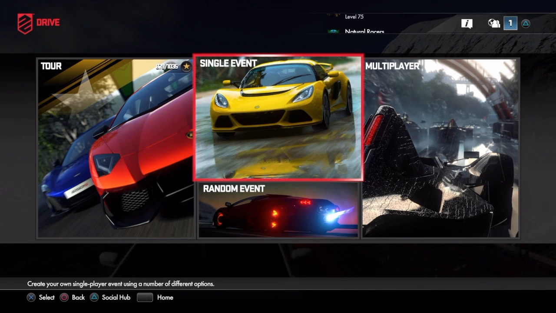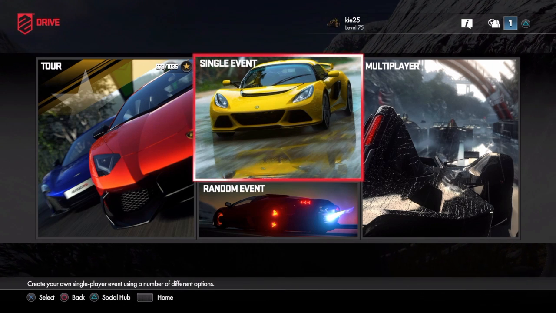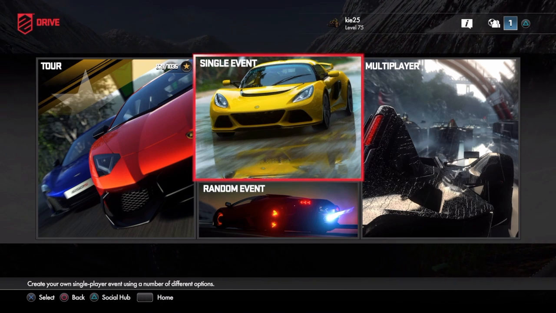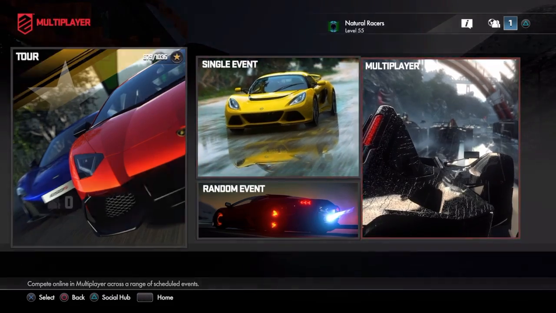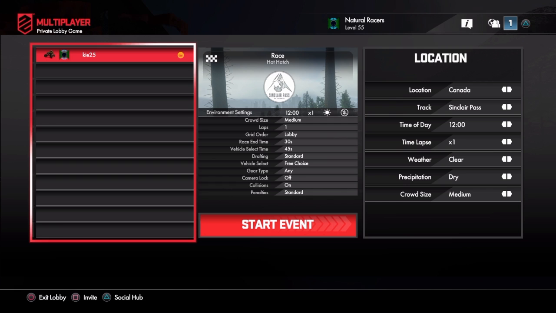So we're going to click into multiplayer, and once you click there, there's going to be an option at the bottom for private lobbies. And basically it's quite robust. There's a lot of options, a few options that I'd like to see added, and a few more features. I'm going to go through them now. So we go into private lobbies, and then we bring up this menu here now.